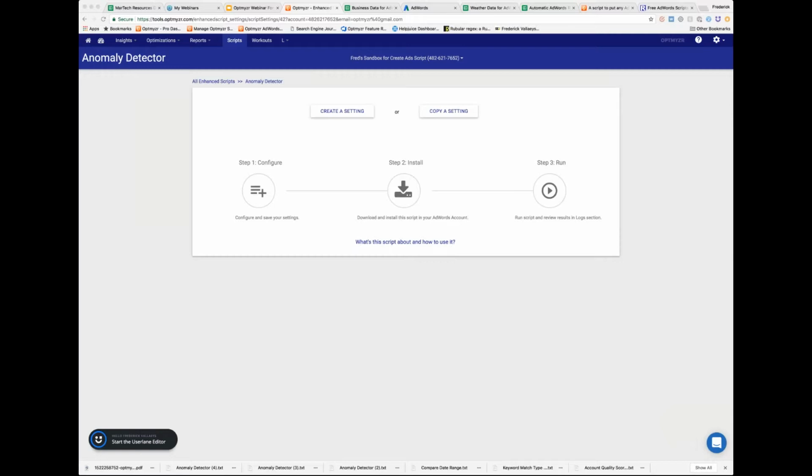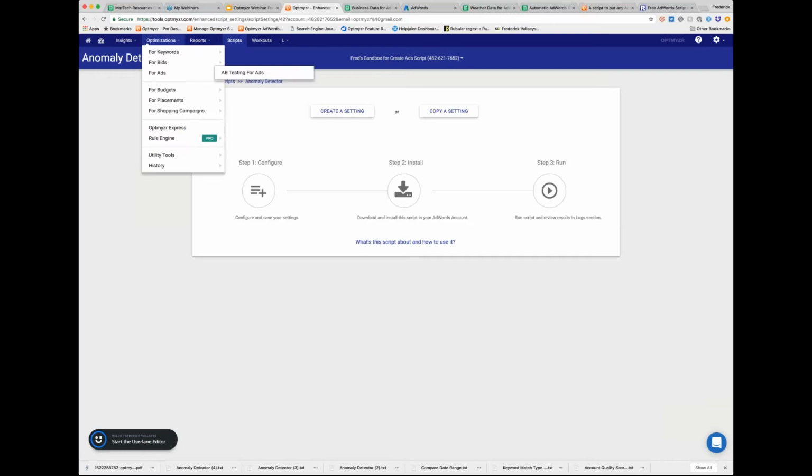But then basically use this to test out what would happen, how your scripts would work, how your bid automations would work. And once you're happy with it, then you can put it into a production account, which is actually live and maybe working with real money from a customer that you have. But anyway, so I've gone into Optmyzr here. I'm in my sandbox account, but we're going to go into the rule engine, which you can find right here. And I'm going to go to view and create my recipes.